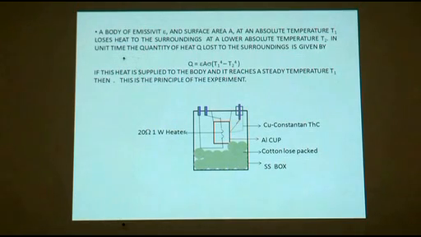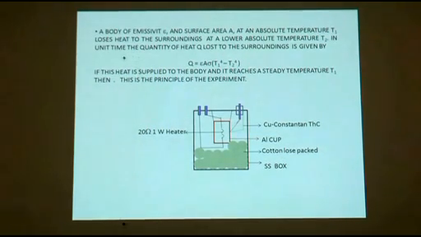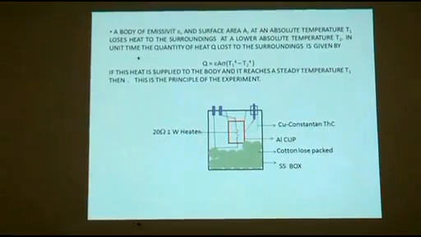So as the temperature rises, the body loses more and more heat till it reaches a temperature T1, when the amount of heat lost is equal to the amount of heat supplied. Then the temperature becomes steady. So when the body reaches a steady temperature T1, the amount of heat supplied Q is equal to the emissivity epsilon into area of surface of the body A into the Stefan's constant into T1 power 4 minus T2 power 4. This is my Stefan's constant box.